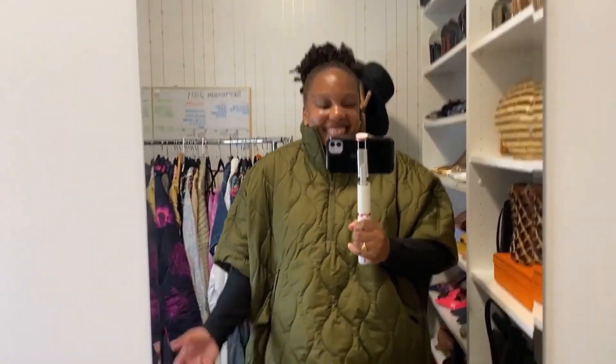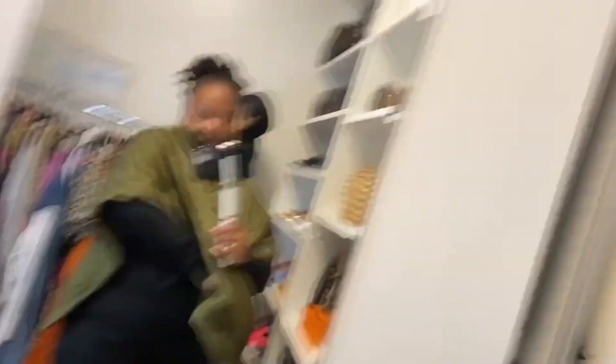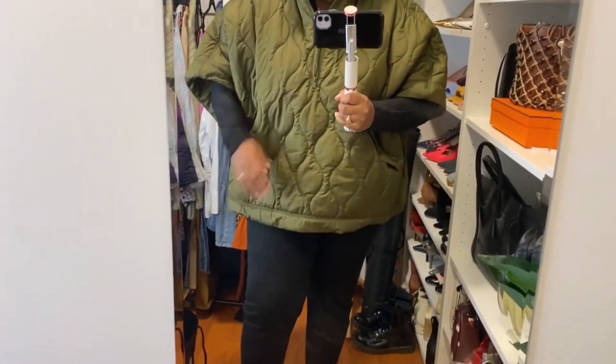It's so cozy and easy to throw on. Especially for someone like me — I run hot ever since I gave birth to Christian. He's three now but my body chemistry changed and I get overheated very easily. Something like this that I can just slip on or off is perfect, and it also has these little snaps on the side that I can undo. It doesn't zip all the way so you do have to put it over your head, but yeah I love it.